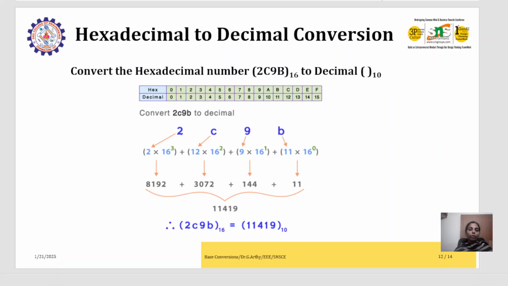So this is the vice versa conversion, hexadecimal to decimal. We have the hexadecimal value, and obviously we multiply each digit with its weight. The weight here will be 16 power something, and we make the calculations. And here I mentioned the decimal equivalents for hexadecimal numbers: for decimal 10, hexadecimal is A, for 11 it is B.